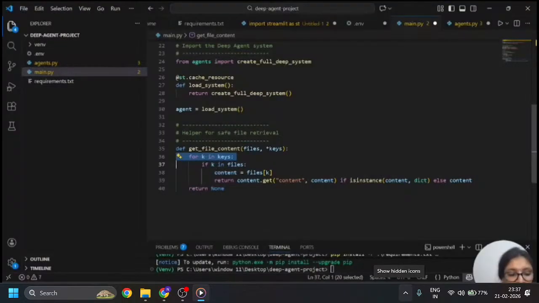So if you already have a paid API, from Groq or OpenAI, you can test with multiple queries. I was testing only one query, so you can search with more queries. And now our deep agent is finished.